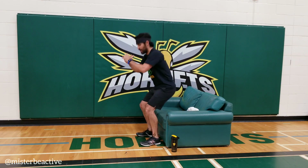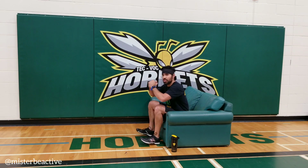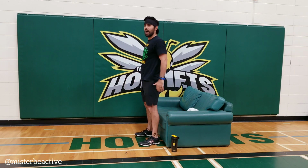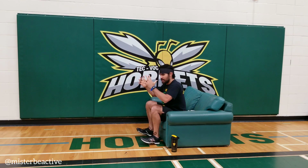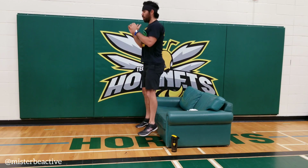Now I want you to know, you can always stick with the original version, which is this. Rest, lean, up. Or it could be this. 2 little bounces up high, not bounces, but mini squats up high, and then reset. Or you're doing the jumps.